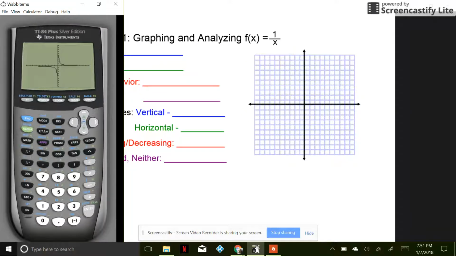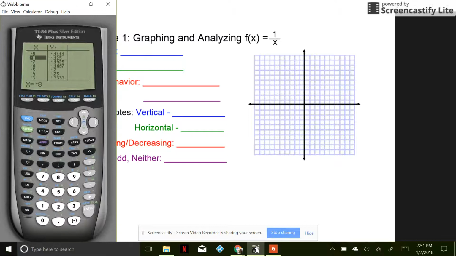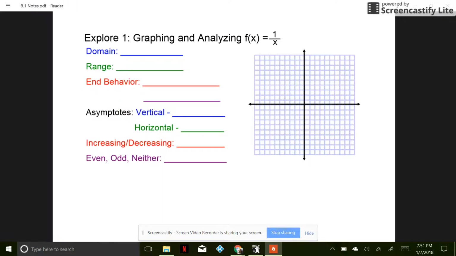So this looks a little funky, as you can see. If you go to the table, we can open it. There it goes. One thing you'll notice is that there's lots of decimals here on your y's. The only whole number points we have are actually located at -1, -1, and at 1, 1. You'll notice there's an error at 0. So what this is telling us, that error at 0, has to do with our domain and our range.